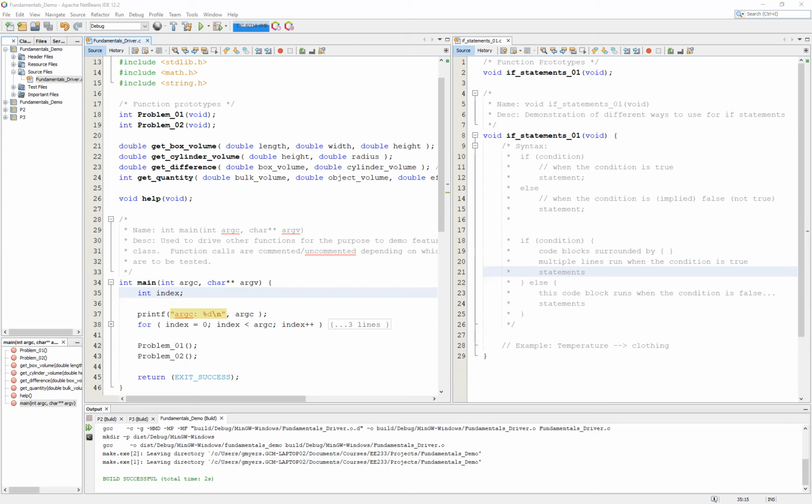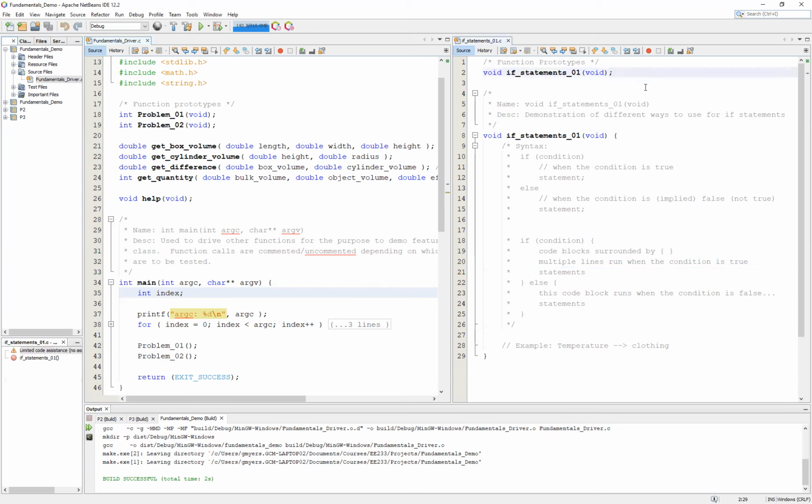This video also assumes that you've managed to obtain a copy of the if statements snips file that you see I have up in NetBeans on the right side of my screen. Basically, it just contains a function prototype as well as a stubbed-in function, mainly with comments that will explain to us what we're going to be doing in this particular example. And again, this is part of a larger series of videos, so I encourage you to follow along not only with this video, but also with some of the videos that follow.